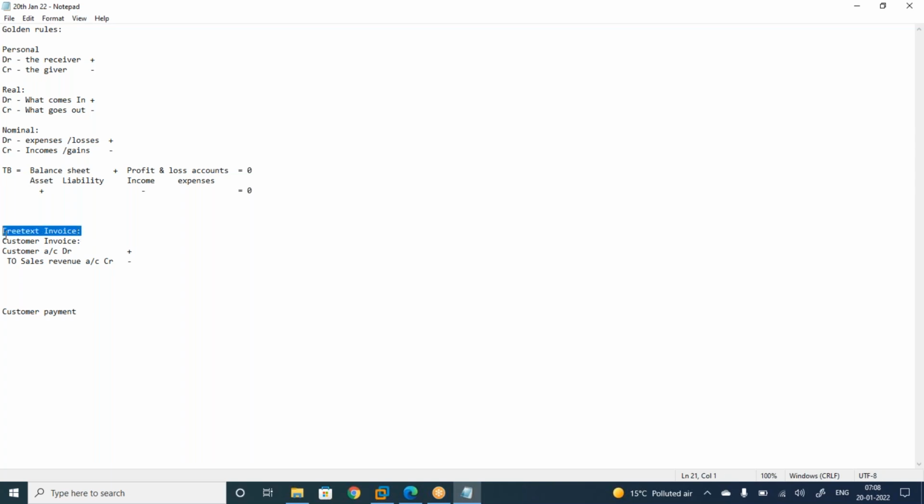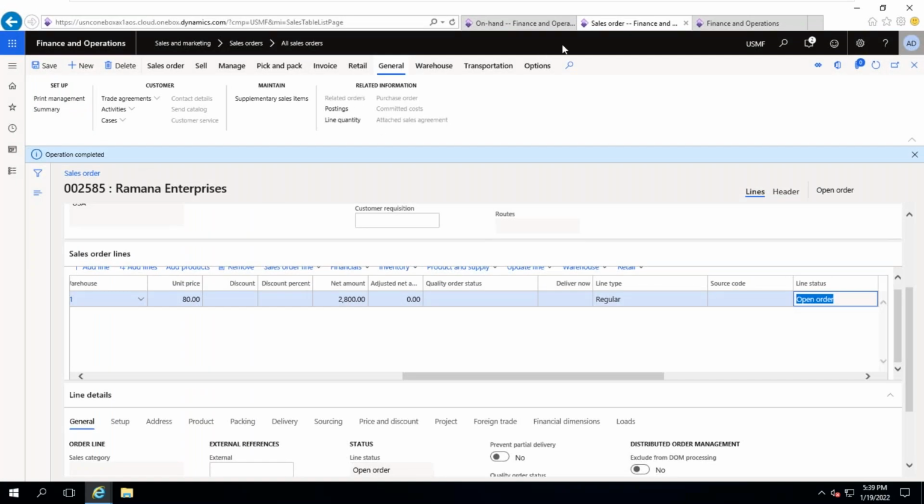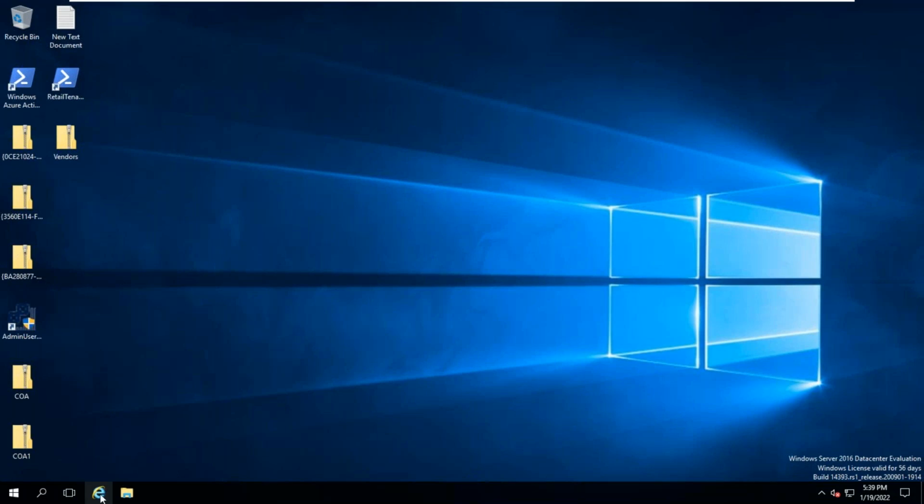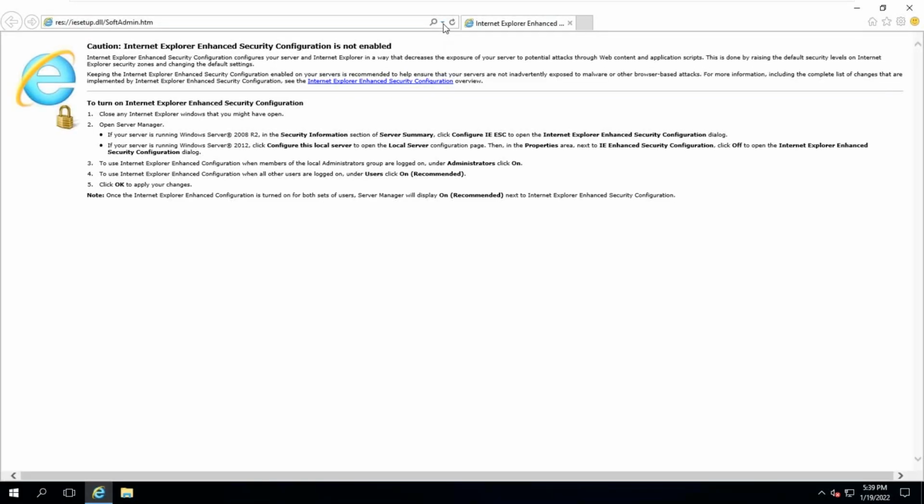Free text invoice first: customer account debit to revenue account credit. I'm closing this application and opening it by clicking here, selecting the link, and it opens automatically.